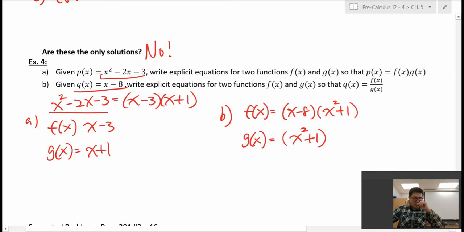Yes, it does matter because you cannot make it positive and negative, because that means it's going to go through the x-axis, which we don't want, right? So you could either make it always x squared plus 1 or always x squared plus 5 or something like that, right? Make it always positive, therefore it'll never be 0. And, you know, you can reduce this and it becomes x minus 8, and it's not going to change. The domain here is going to be the same as the domain for q of x. It's not going to be different at all. So that's what you need to watch out for, okay?